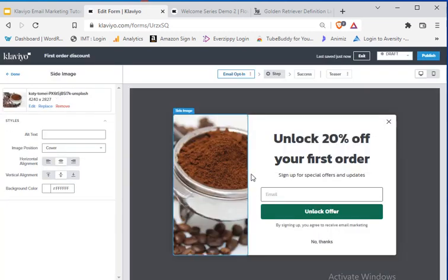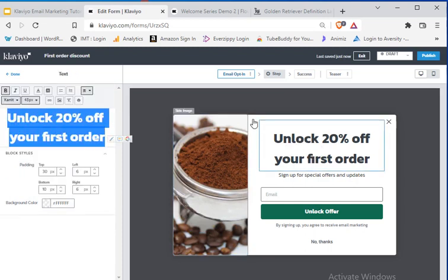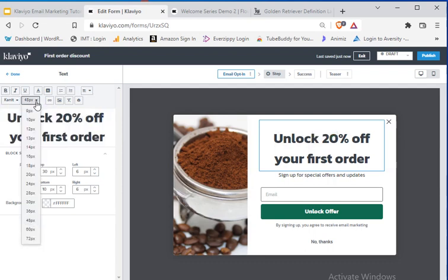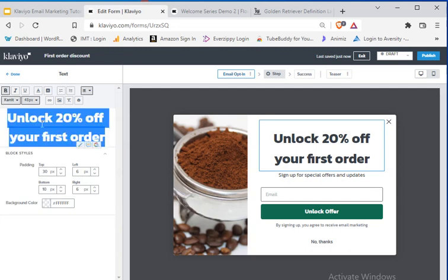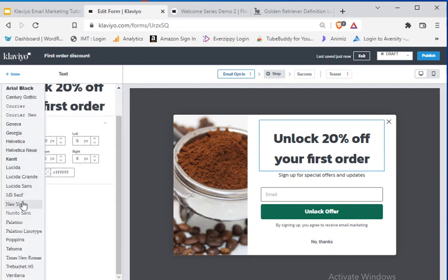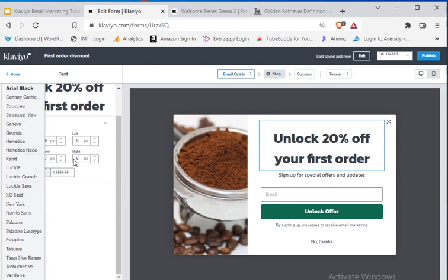All right. Now, in terms of the text, you can edit that here. Obviously, just click on the box here, and then the editor is on the side. And this is where you would change your font, your sizing, all this stuff. Let's highlight all this. Which is the one I like? I can't remember what it's called, so I'm just going to leave it. Oh, Poppins. That's the one I like.